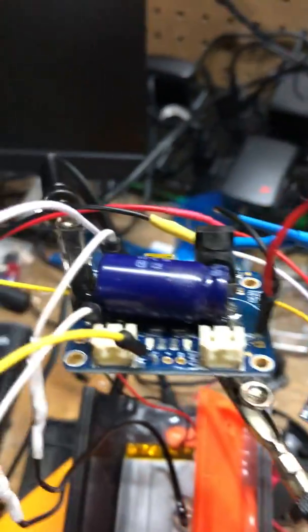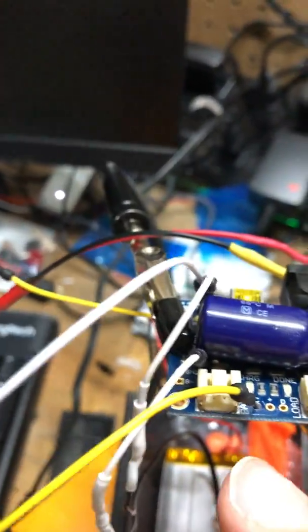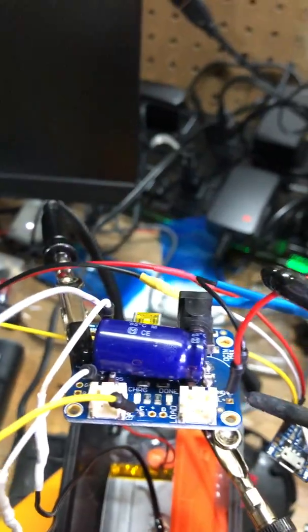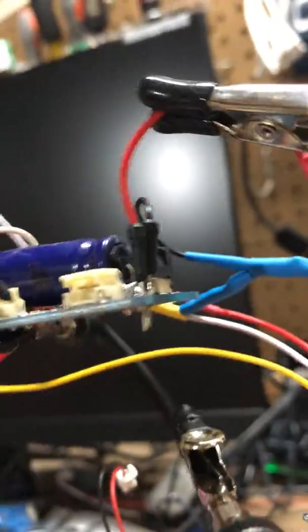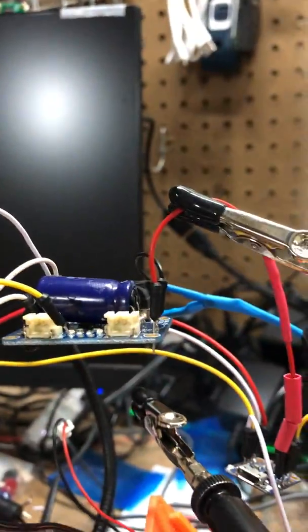Real quick, I want to share the soldering here. So a couple things. One is I want to make sure I keep the board nice and level. That way gravity will pull the solder down as I'm heating from the top. It'll just fall through. And if I do it right, the solder will actually kind of drip through a little bit. So you'll get a nice solder all the way through the GPIO pin, which is nice because it'll hold it securely.